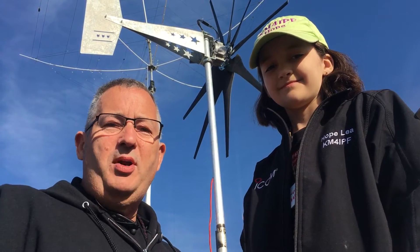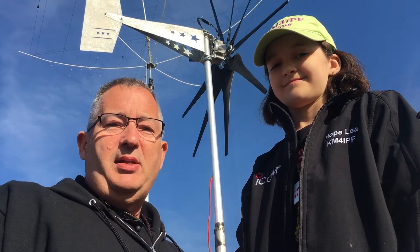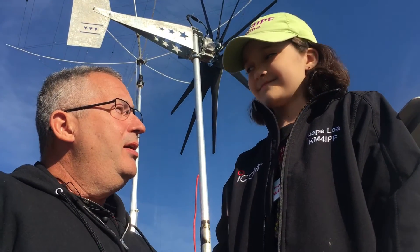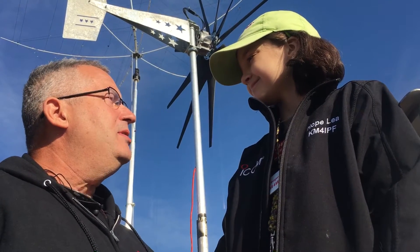Well, what this is — this is a 9-blade wind turbine. It's called the Missouri Rebel by Missouri Wind & Solar. It's specially made so that it doesn't COG. It creates 1600 watts of power, and it starts working at about 6 miles per hour. It's fairly high current, so you can charge your batteries and run the radios for the entire show.